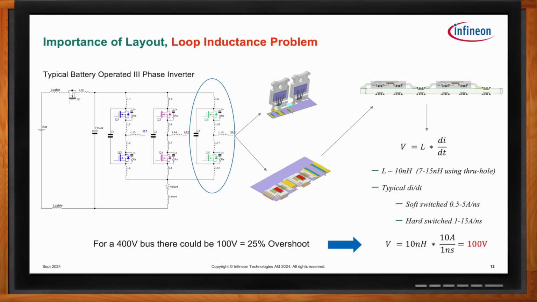And so the significance of this overshoot for a system is that it could either compromise the longevity of semiconductors used in the system, or in the worst case, sometimes lead to catastrophic failures. And this forces the designers to slow down the switching of the semiconductor, which works against the efficiency of the system, and it will increase the losses. Okay, so is there a better method to mitigate the overshoot due to loop inductance?